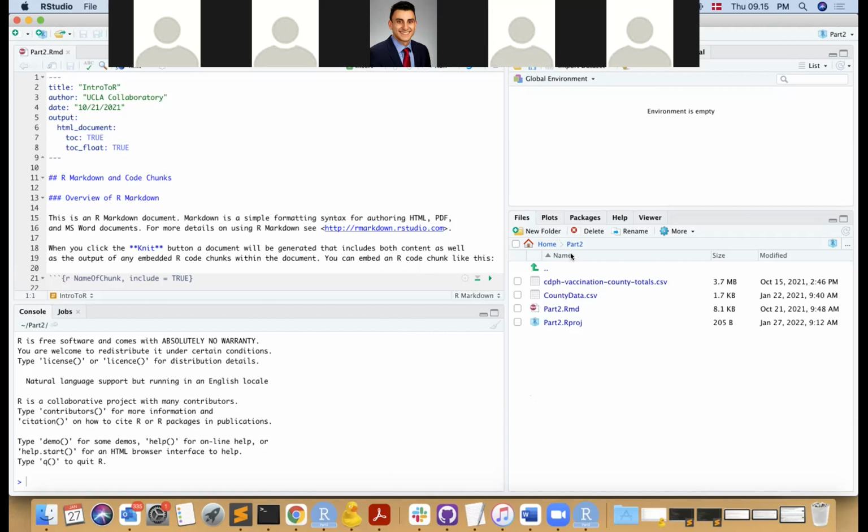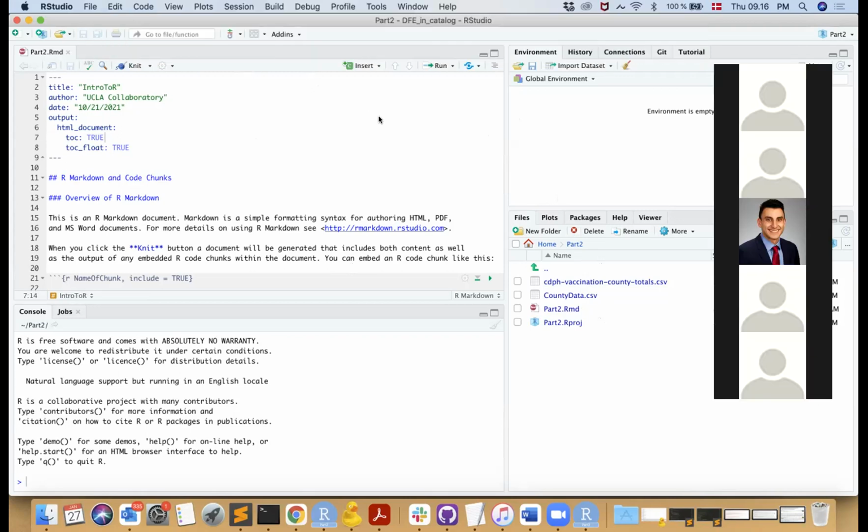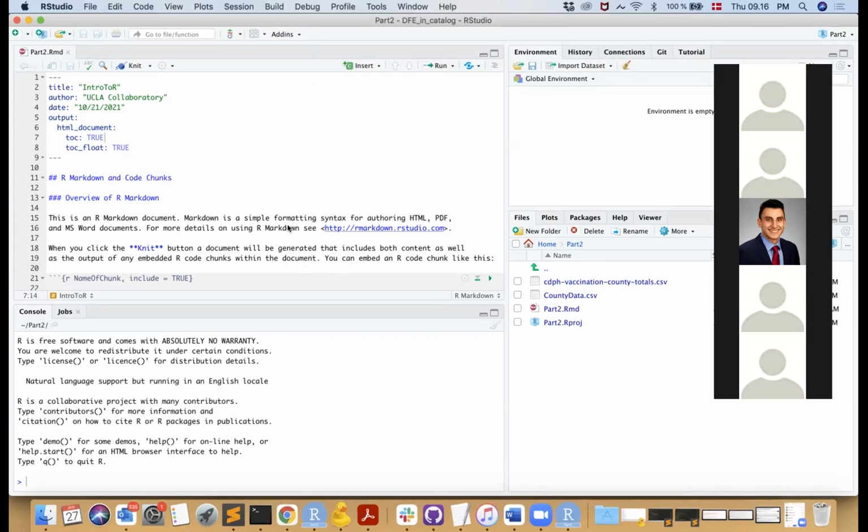So Alexander, we are now entering the part 2 folder. We just asked people to download that folder, which the link is right here. We asked you to download the whole folder, and then you unzip it, and then we get to this document called Part 2 R Markdown. Okay, so we are all here.